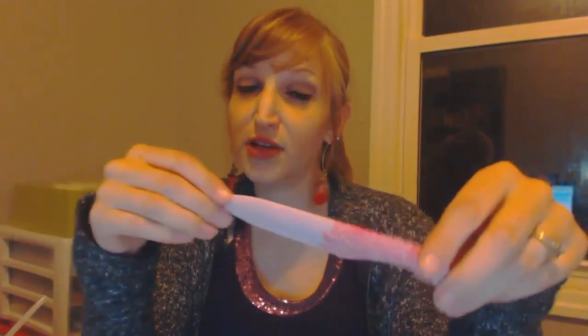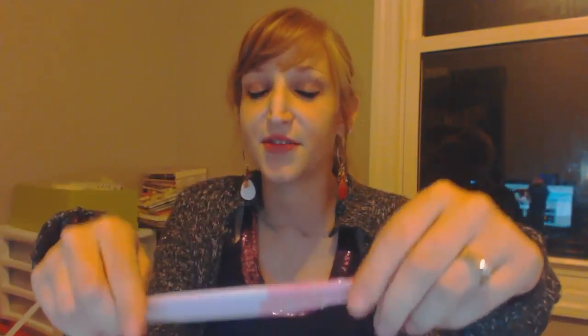And then of course you need a scoring tool if you are wanting to do a lot of folding, if you're a card maker, if you are somebody who creates a lot of pockets and chipboard albums and stuff like that. A good scoring tool is very, very handy, and this guy can work really well on your Fiskars cutting board. So this is very handy to have. Highly recommend. Also, when you're creasing, you can use this side to press down and it creates a really good crease. So this one is a Martha Stewart one. I think I got this for like $5, and you can get this pretty much at any crafting store. I got mine at Meijer. So very handy.